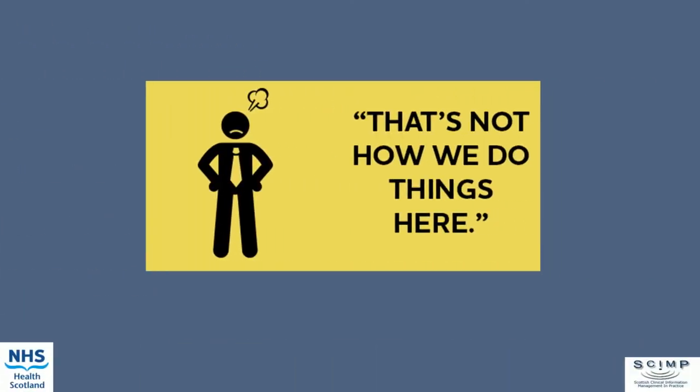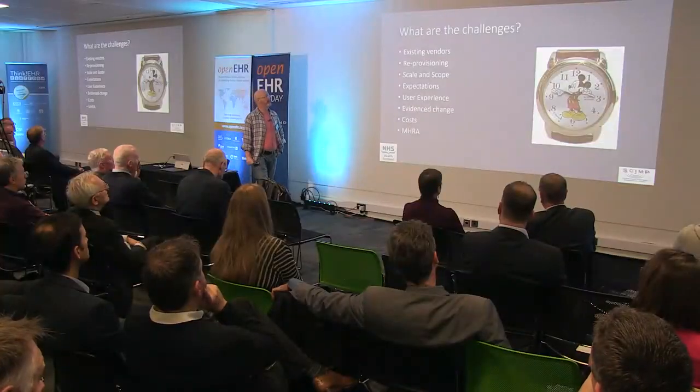And of course, this is new for NHS Scotland. This is new for us, because it's not how we do things. But you see the process we went through, gathering requirements, doing the analysis, saying the only way to do this is with this kind of platform. This is a procurement. Who can do this? One company could do it for us. So it's new, which means it's challenging to explain to my colleagues in eHealth and across all these 14 health boards and different non-territorial boards and Scottish Government. So there's lots of challenges in actually delivering this.